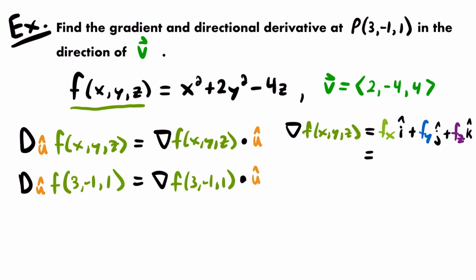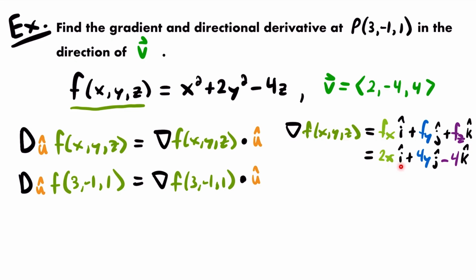So the gradient is equal to 2x times i plus f_y, so now we're taking a partial with respect to y, and looking at these terms, x squared and negative 4z are not in terms of y, their derivatives will be 0, and then 2y squared, that derivative would be 4y. So we're adding 4y multiplied by j, and then we want to take the partial derivative with respect to z. We want to find f_z for this function. And so x squared and 2y squared are not in terms of z, they are just constants whose derivatives are 0. And then negative 4z, the derivative of that with respect to z would be negative 4. So instead of plus, we will have minus 4 times k.